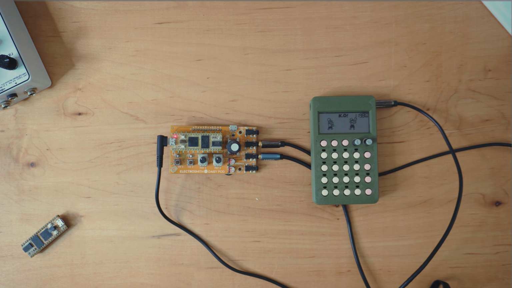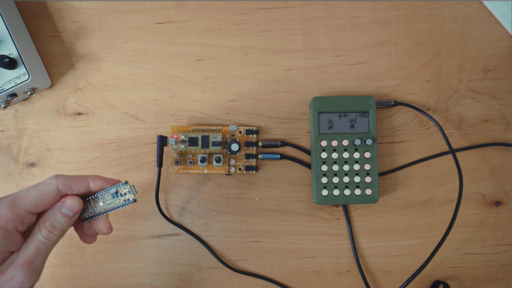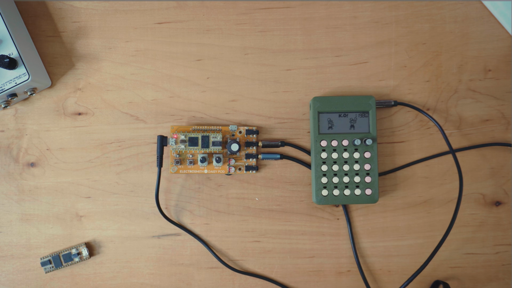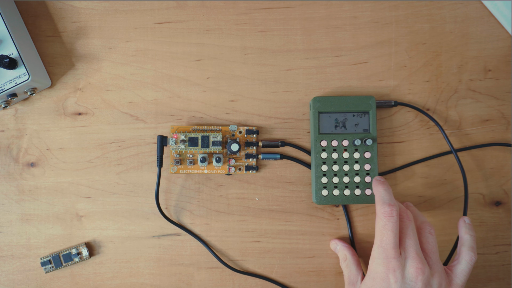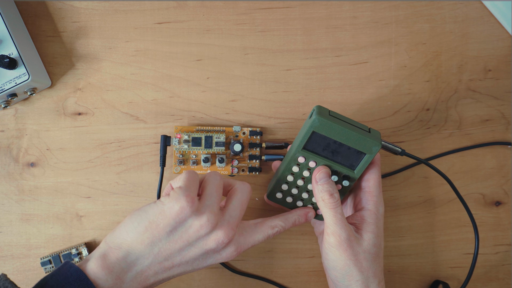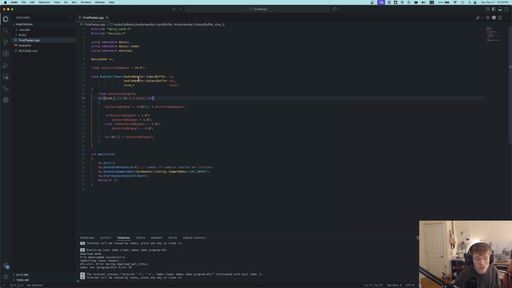All right, I did end up switching to my Daisy Pod just because the headers on this were being really annoying in the breadboard, because they've got to be filed down or something. They're really thick, so they kept popping out. But I've got the pod here, and let's hear this distortion. So if I just turn this up, it's probably going to get really loud. But we got distortion. It would probably sound a lot better on a guitar, but I just have so much set up here that it'd be really annoying for me to do.